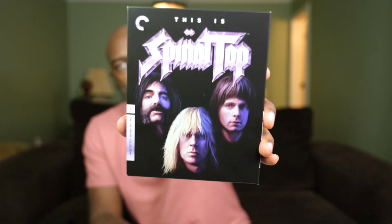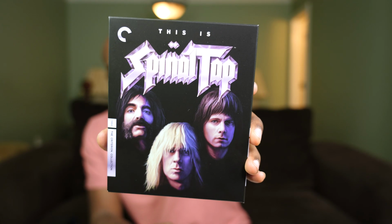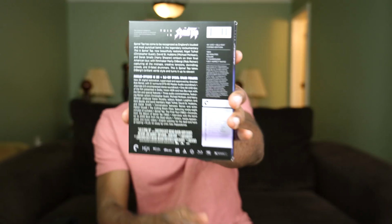I decided this past week to just go ahead and swing by Barnes & Noble. They're now selling Criterion titles, I think on a regular basis at around 30% off, even on the off sale months. And so I said, let me just go ahead and swing in and pick up This Is Spinal Tap on 4K Ultra HD and this Digipack set here. And let me check out what the hubbub is about this film that I've never seen until this edition.